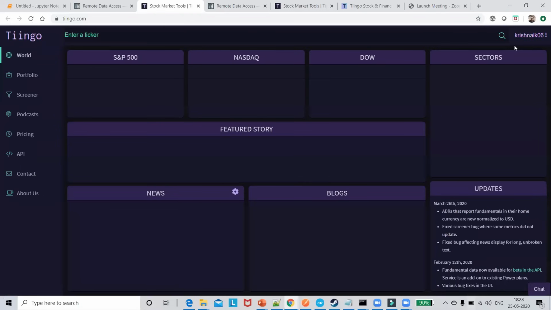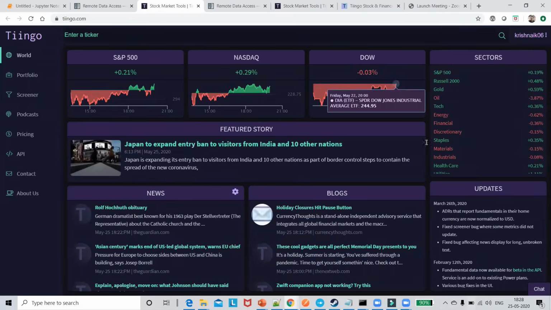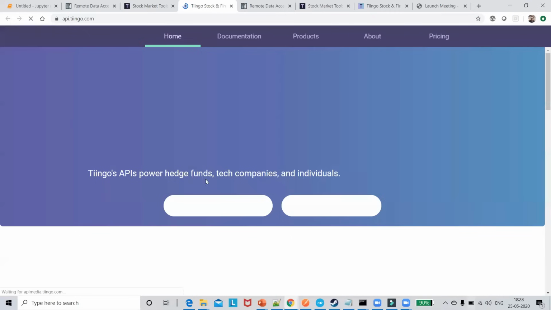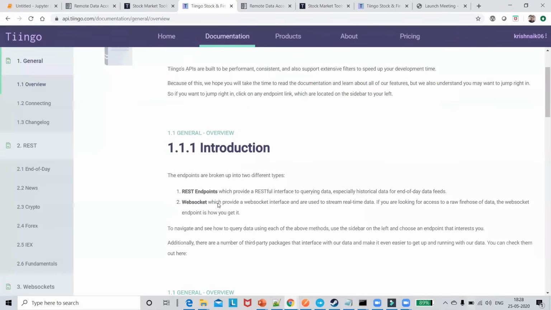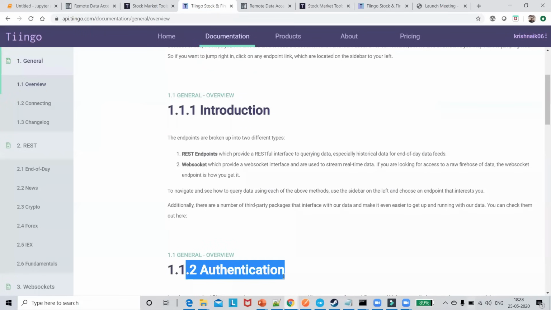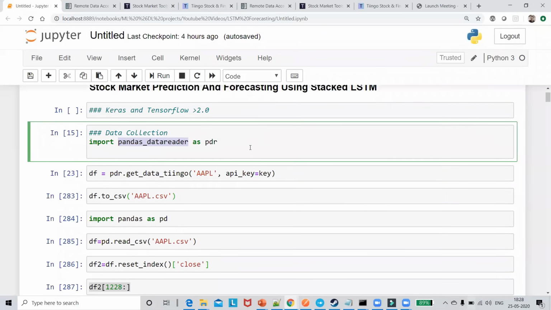Okay, just log in inside this, or sign up, and then you click on the API part. In API, you'll be able to find the key. If you go down in this particular section, in the authentication section, you'll be able to find your own API key. I will not share it with you guys because I'm going to use that for my personal purpose. And trust me, you can actually request 50 times in a day using this particular API. So it is a wonderful way that you can actually collect any amount of data that you like.